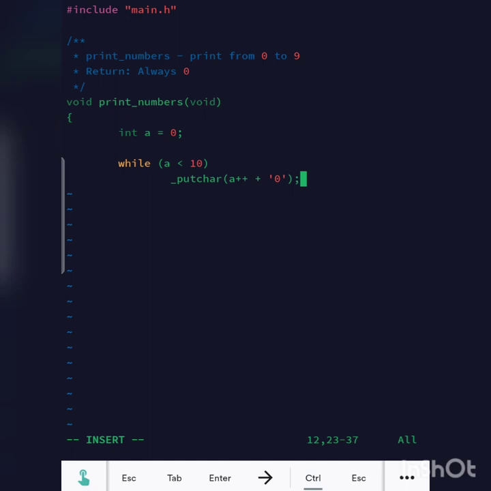And you are asked to add a new line. You see, they told us to use putchar in our code, and that's what I just did. Just make sure that whatever you are doing, you're following the instructions.